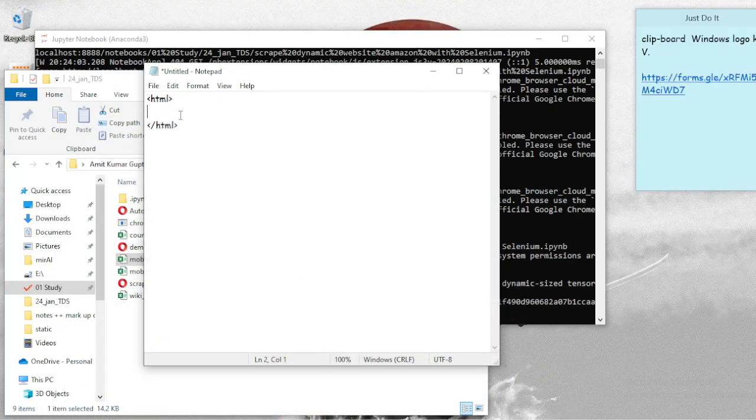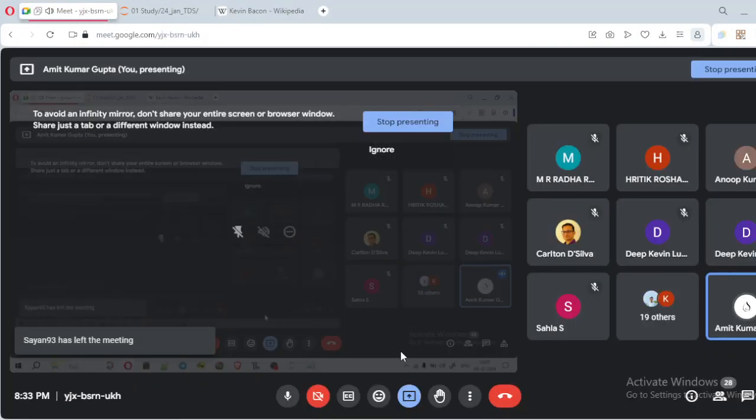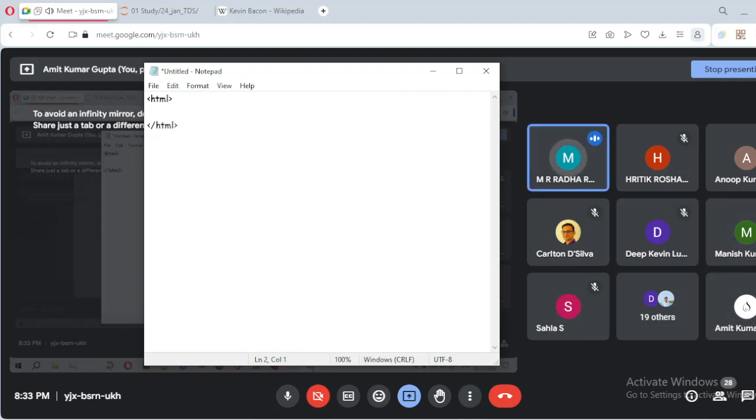Okay, so HTML. Now I am gonna write something inside HTML. I hope my screen is visible. Is my notepad visible? Yes, sir. Nice. Okay, are you guys working? Are you guys coding with me? This is important, guys. Please do it. If you guys have any doubt, you can just ask me. But after speaking, just close your mic. It's quite a disturbance here.